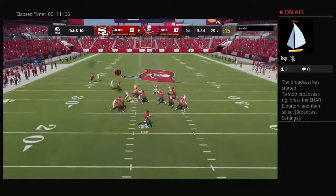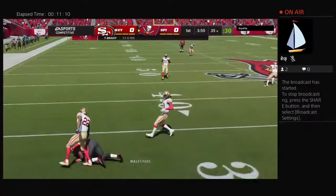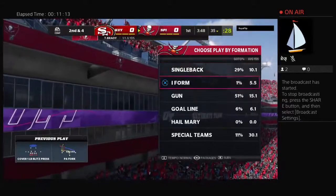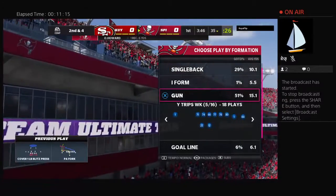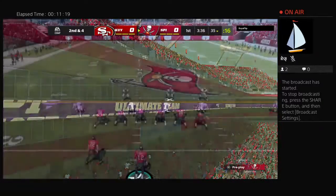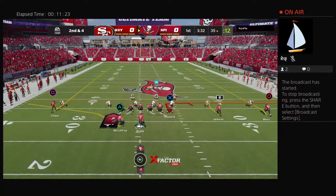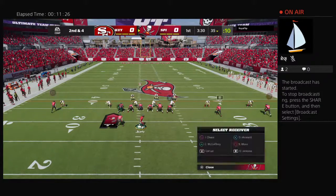On play action, now Brady. That's caught by the big tight end, O.J. Howard. The game's first play produces 6 yards, brings up second down. Not a big window to throw. Coverage wasn't too bad there. Yeah, they had him under wraps pretty well, but somehow able to muscle his way open and catch the ball.